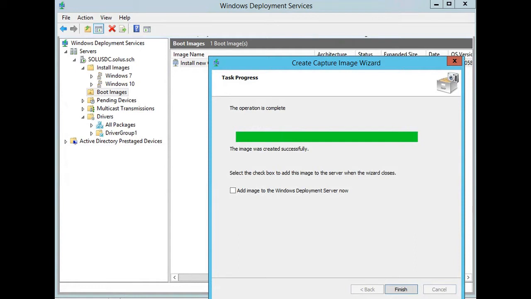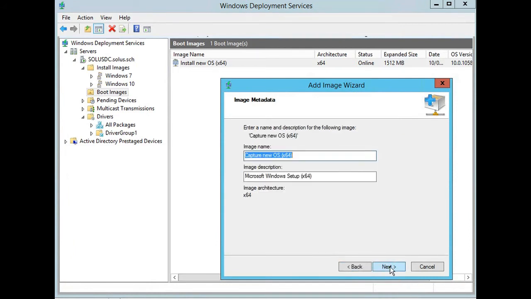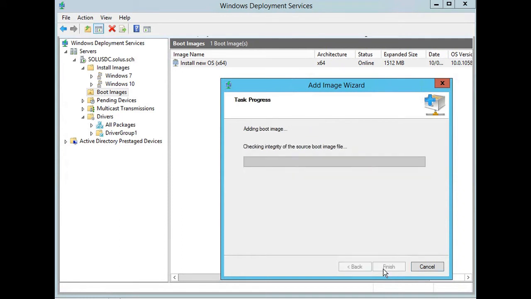A couple of things to bear in mind when you're sysprepping a machine to go onto the server. I'm just following this wizard all the way through. I'm not changing anything. This is just adding the boot image onto our box. With sysprep, a couple of things you need to be aware of is that there are a variety of different options you can hit, and some of them will not help you at all. I'll do a separate how-to on how to use that later on.